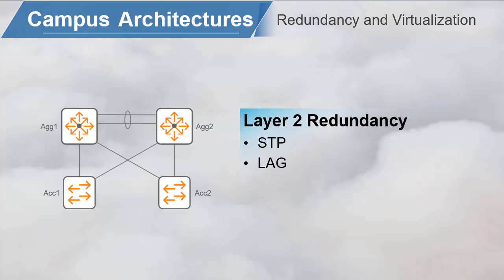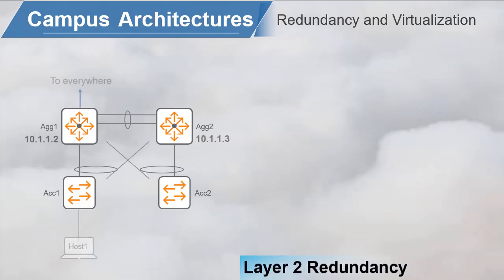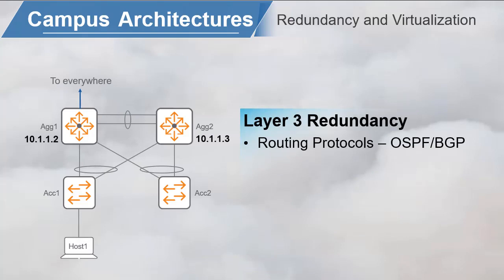Now, then we expand these capabilities with multi-chassis link aggregation, or MLAG. So access switches 1 and 2 can run MLAG to AG1 and AG2. Now, this is great for layer 2 redundancy, but what about layer 3? There are inherent layer 3 redundancy features baked into routing protocols like OSPF and BGP, but that's for another course. I wanted to talk about redundant default gateways for endpoints.